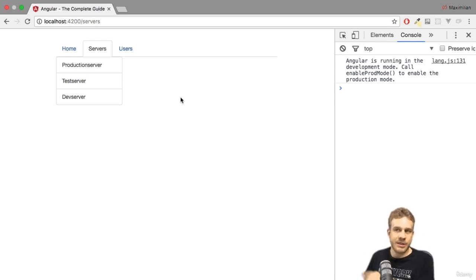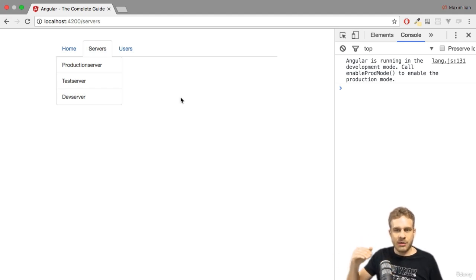It works fine here on our local setup, but actually this is not something you should take for granted. If you have a route like this, your domain /servers, and you're hosting this on a real server somewhere in the web, this might not work out of the box, because this is how the web works: the URL is always parsed and handled by the server first, by the server which hosts your application.